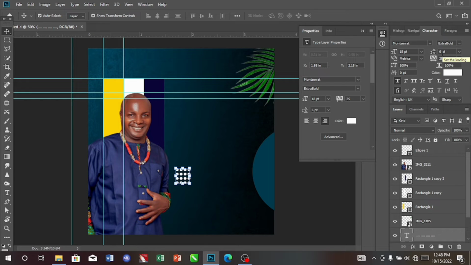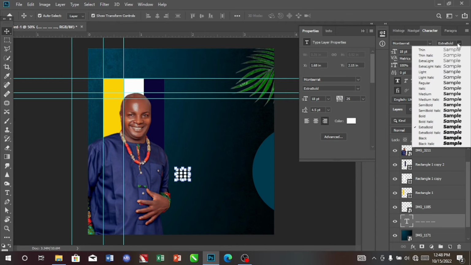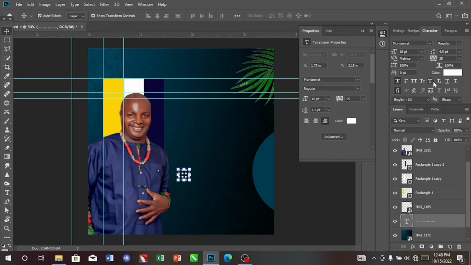It's still big. Let's make it 4.5. 4.5. This is okay. Then let's use Montserrat medium. Let's just use the Montserrat regular. I think regular will be better. Yeah, this is perfect.